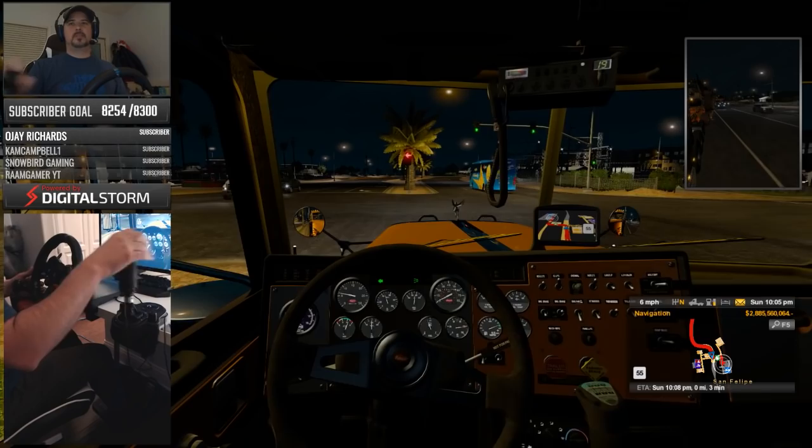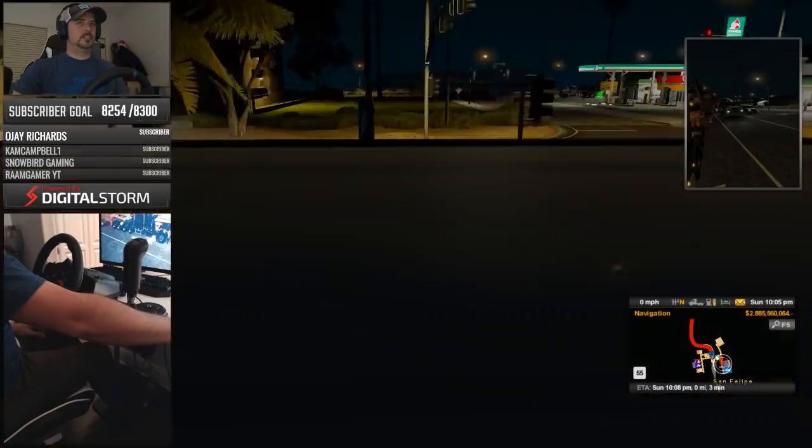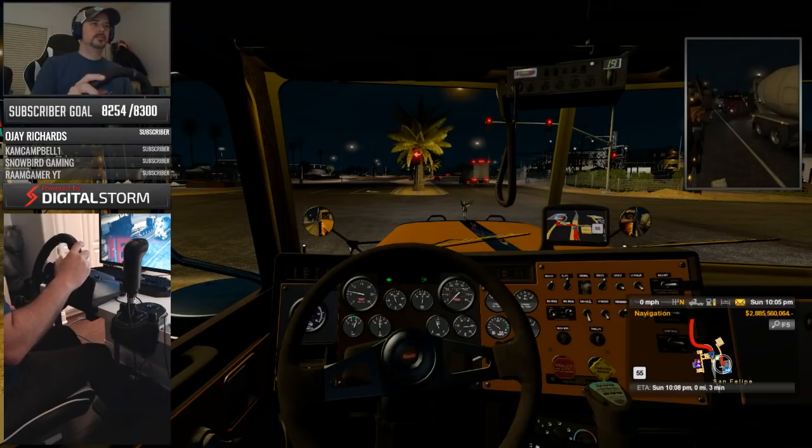Alright, so let's give you guys a good look here on the outside. We've got the quad axle, as you can see. We've got the big old quad axle heavy haul chassis on the back here, and we just got the small sleeper. We don't even have the big one on there.